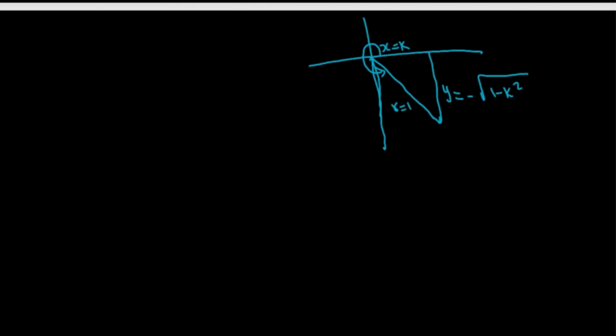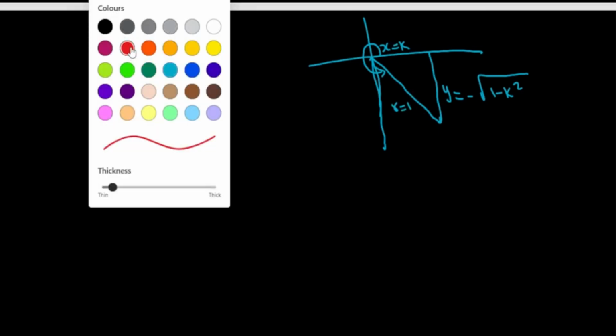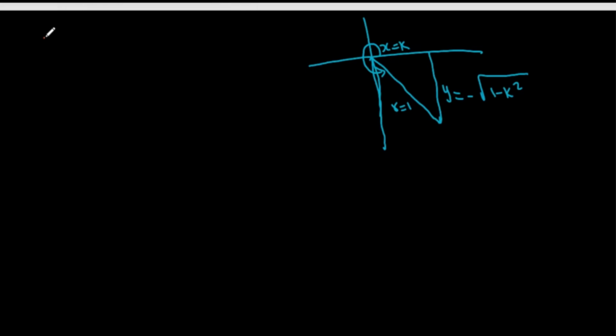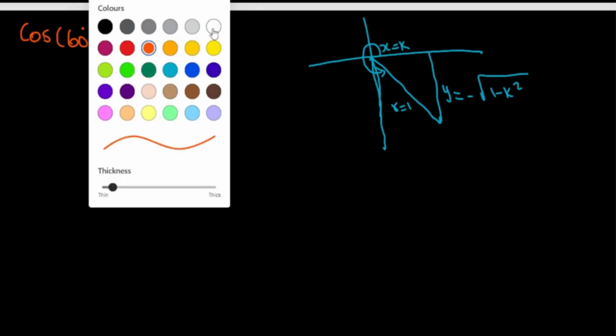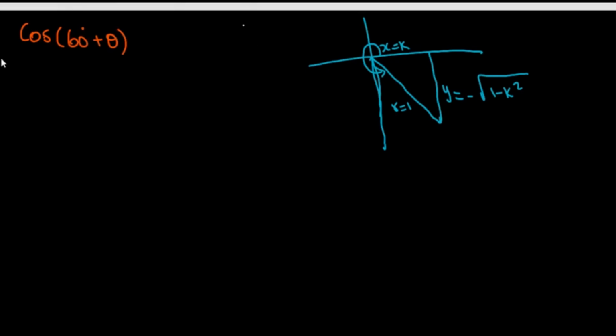So we're going to refer to the diagram to answer the following question. The question that we need to answer says that we need to find the cos of 60 degrees plus theta. That's what we need to work on. So now, without wasting time, I know that this is a compound angle for cos. So I have the cos of A plus B. We know that this will be equal to the cos of A times the cos of B.